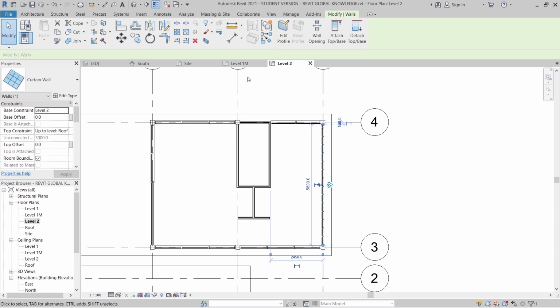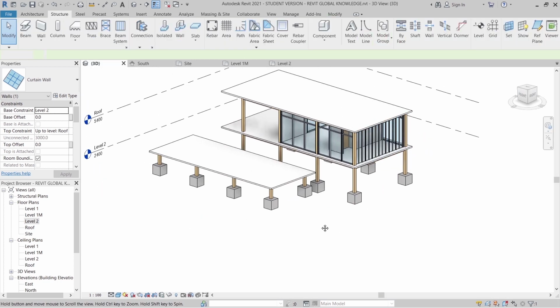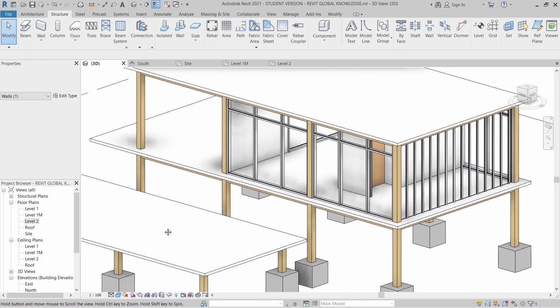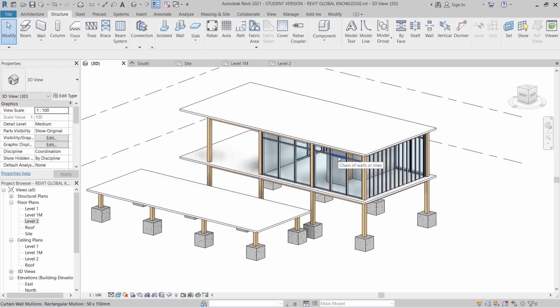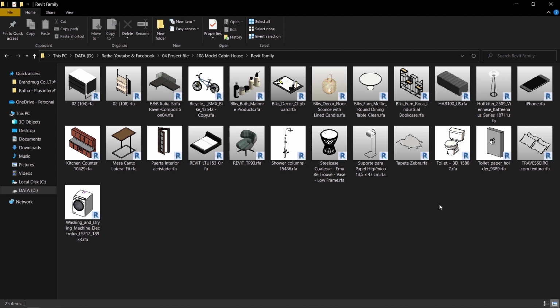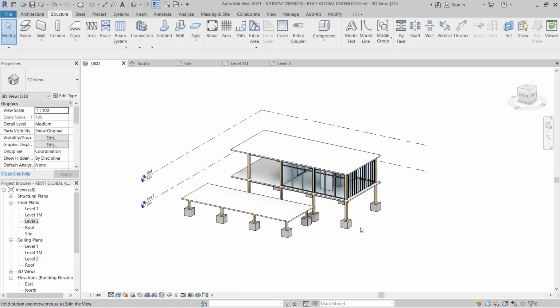Okay, just go back to my 3D there, as you can see here. Now what we are missing is our staircase and our interior furniture there, and of course I will put a link in the description for those kinds of interior items here. You can download from that and adjust from your side there. I will turn on that. Then how can I change that?